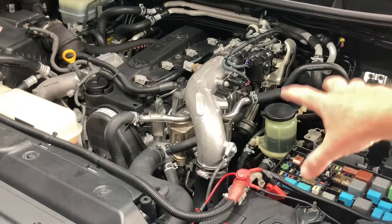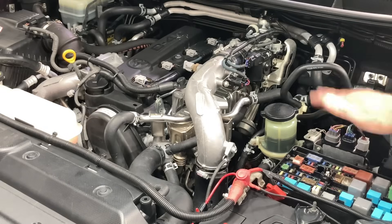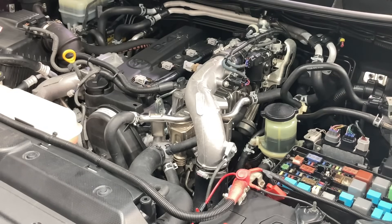I checked the fuse cover rather than grabbing the multimeter, and I saw it and thought it was blown and melted. But while doing the videos I was looking at it and thought, actually it doesn't look like it's blown. When I tested it later, I found it wasn't blown - the fuse is not blown. This is all relevant information in the big picture, and there's going to be some bonus information in here that's really going to help you in the end.